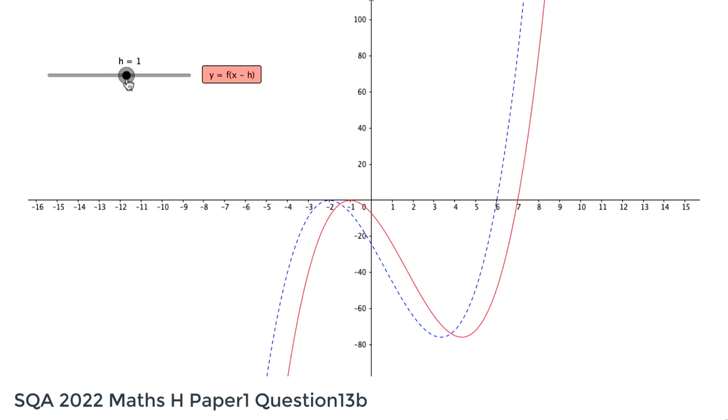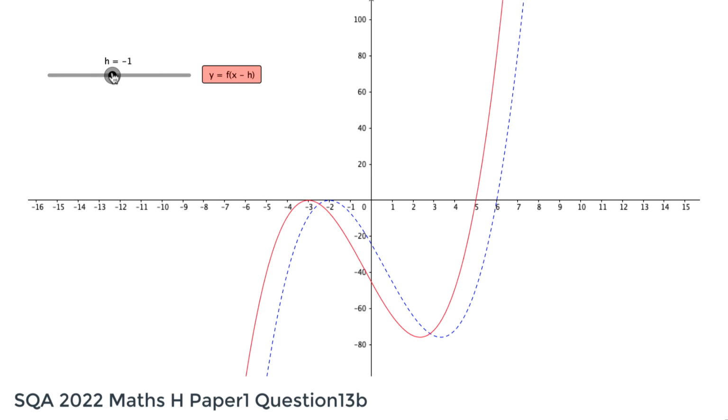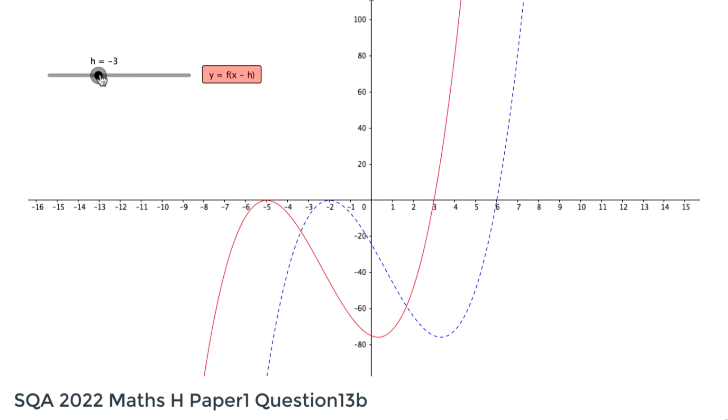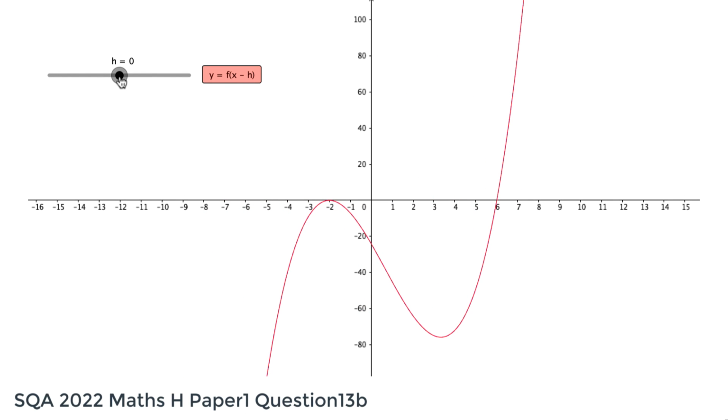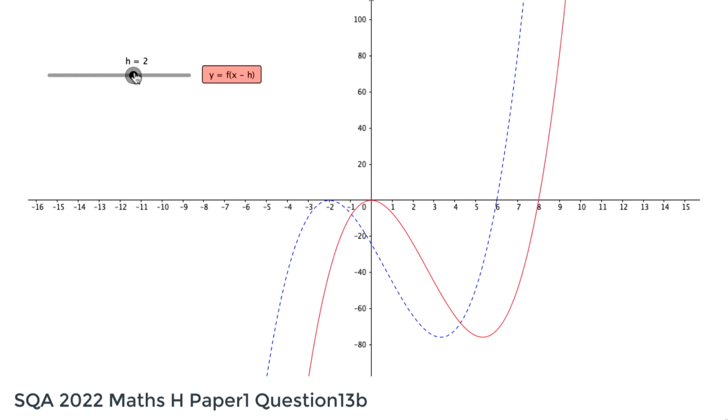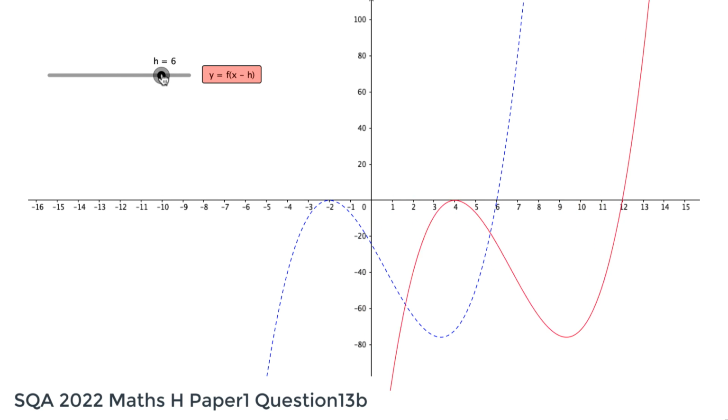Now, this is not required for the question, but if we subtract negative numbers, in other words add numbers, that would be adding 1, that's f of x plus 1, it moves 1 unit to the left, 2 units to the left, and so on. So when we add numbers, taking away negative values, then it moves to the left. But for the sake of this question, if we're taking away 1, it moves 1 to the right. If we take away 2, it moves 2 to the right, and so on.